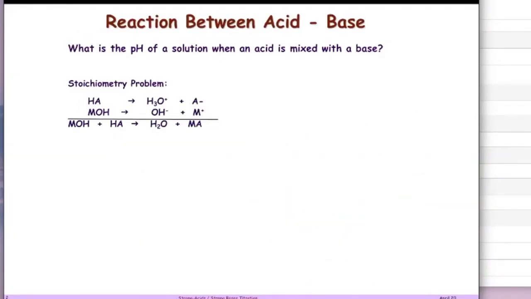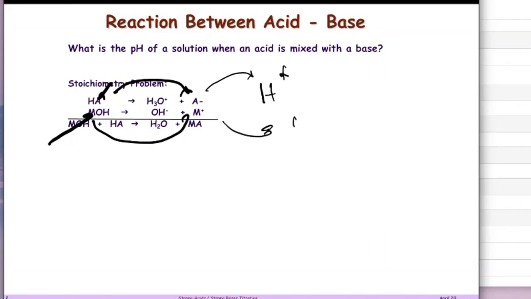So whenever you have an acid, it's going to dissociate and form its conjugate. Whenever you have a base, it'll also dissociate and form its conjugate. But if you have a strong acid and strong base, then the key products for these chemicals are H plus and OH minus. And in a strong acid, strong base situation, what you have is a neutralization reaction. You form water. And that's what you see right here.